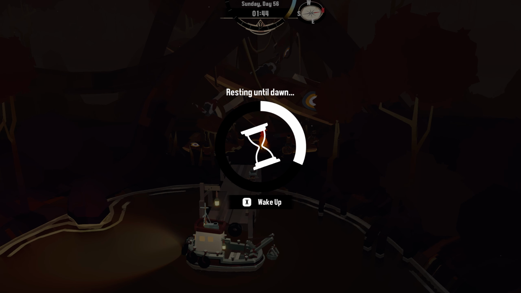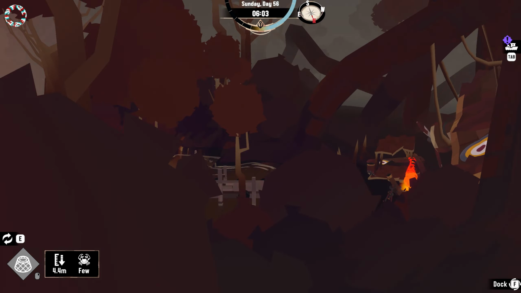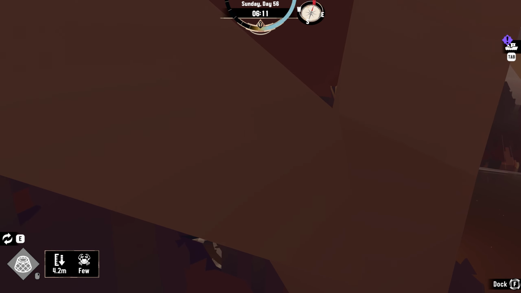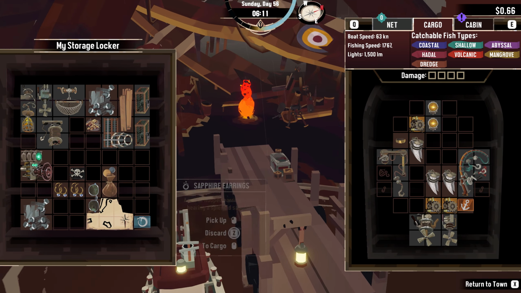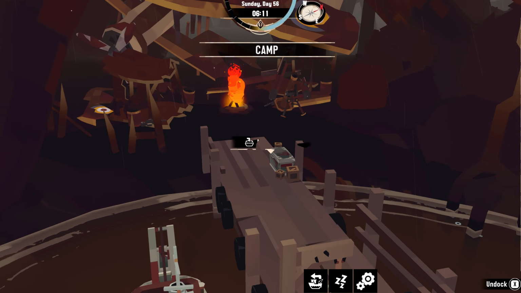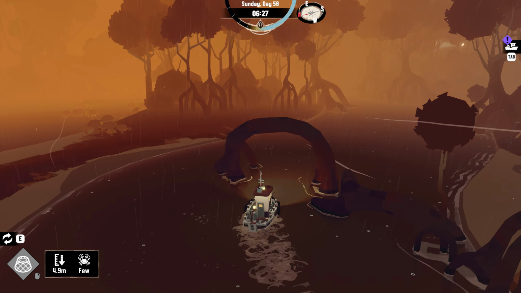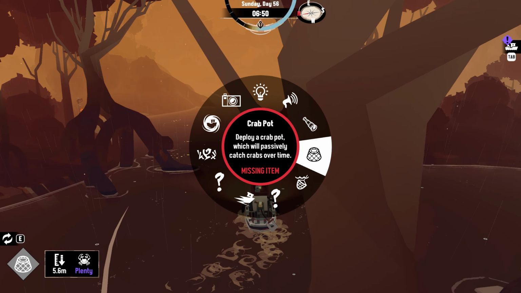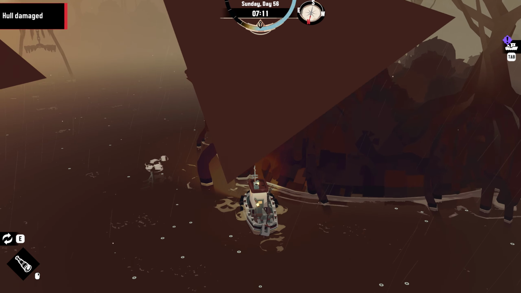So, here's my problem. First off, let me put the bombs back. What am I doing with these in my inventory still? I didn't see a single blocked spot. We gotta undock and we gotta see what fish are in this. The game wants us to fish. Oh, oops. Oops.